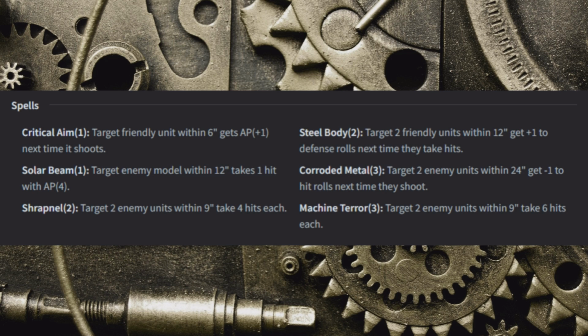Solar Beam 1: target enemy model within 12 takes 1 hit with AP 4. Now you can call out an individual model with this. It's not something that's going to take down a hero on its own because it only is 1 hit. It does let you pick out individual models in a squad that are carrying a certain piece of equipment and erase them from the board. Shrapnel 2: target 2 enemy units within 9 inches, take 4 hits each, because your high priest is hiding claymores under his robes.